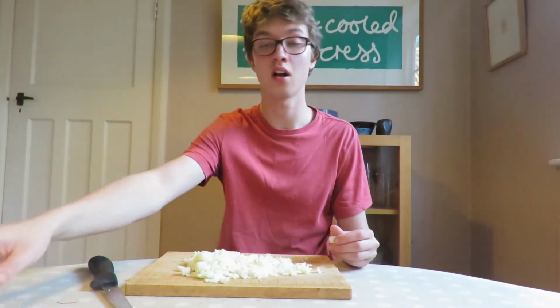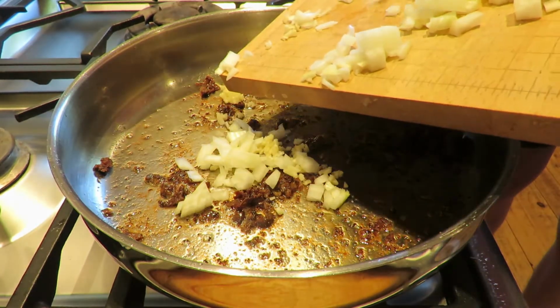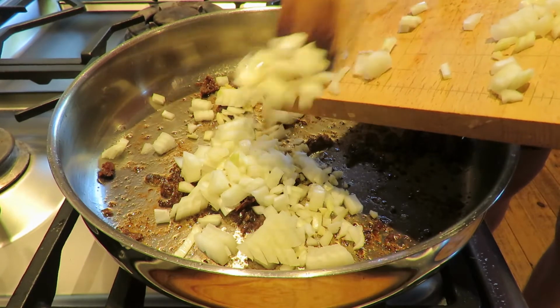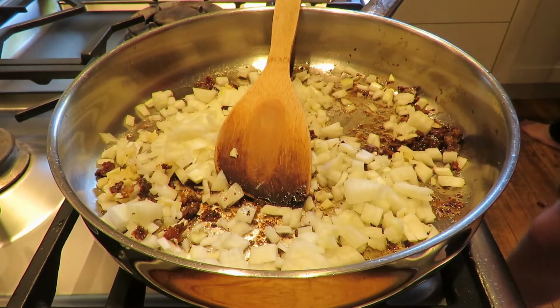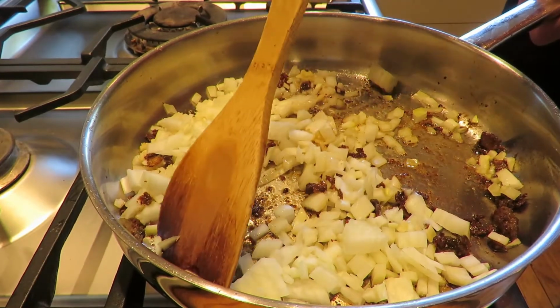Now we're done with the onion and the garlic. What we're gonna do now is cook our onion and garlic in the pan for a little bit so that it releases a little bit of moisture, a little bit of sweetness. You want quite a high heat, by the way. What's pretty good about this recipe is that you only use one pan, so there's not very much washing up.